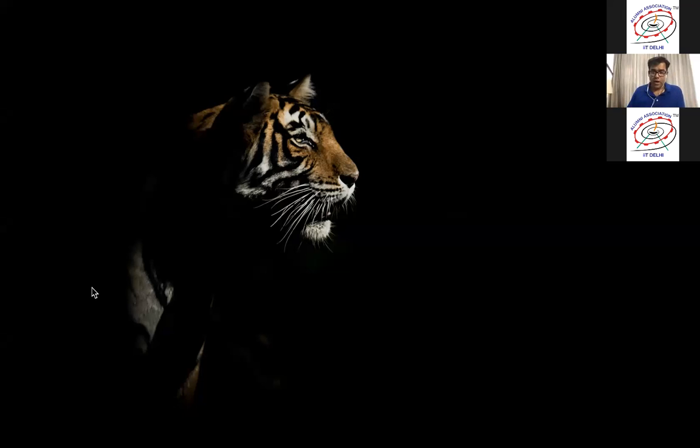Now, this is a photograph I shot by creatively measuring the light falling on the tiger. The background was in shade, which is why I could control the exposure in such a way that I could get this black background here. I'm not getting into too much depth of science for this level of discussion. We have very little time. I need an hour to actually explain this concept called metering itself.